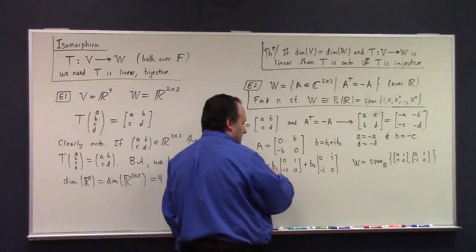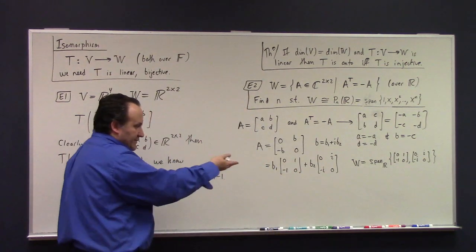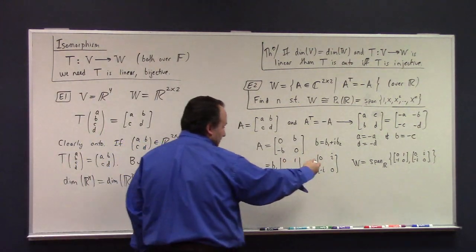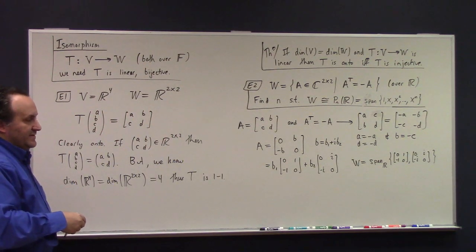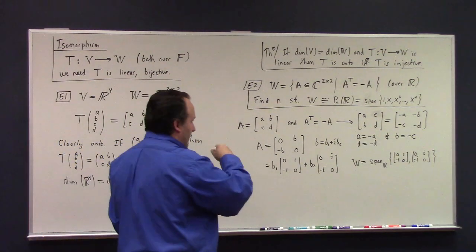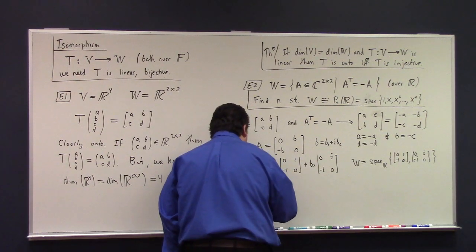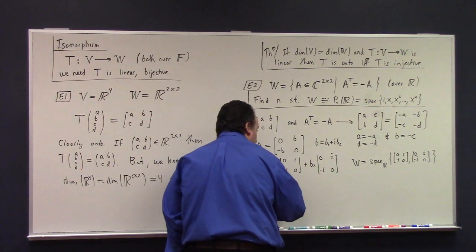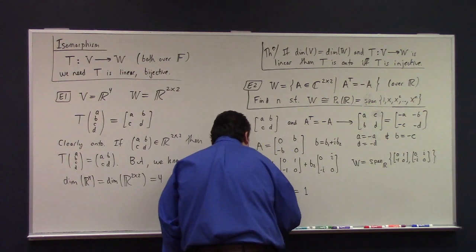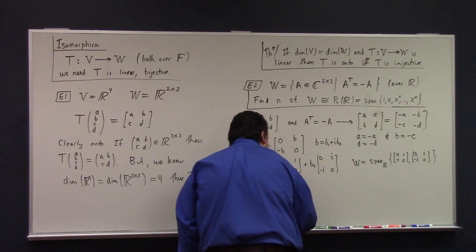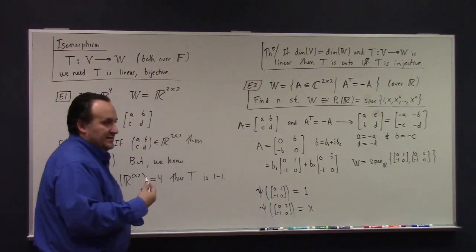Can you see how to prove it? You can claim that those are a basis because it's clear that they span the space by this calculation. And it's also clear that those are linearly independent over the reals, because if you set this equal to 0, it forces both B1 and B2 to be 0. Therefore, that's a linearly independent spanning set. It's a basis. And so if I want to define an isomorphism, I can do it as such. I don't like T for this example, I'm going to use psi. So psi of [0, 1; minus 1, 0] is equal to 1, and psi of [0, i; minus i, 0] is equal to x. And then I would extend linearly.